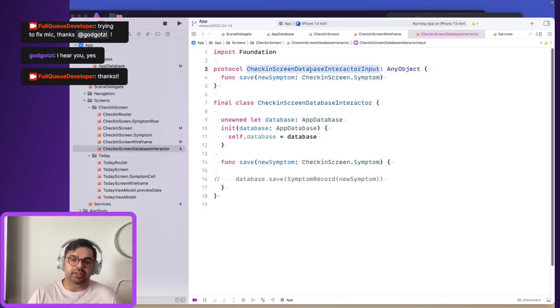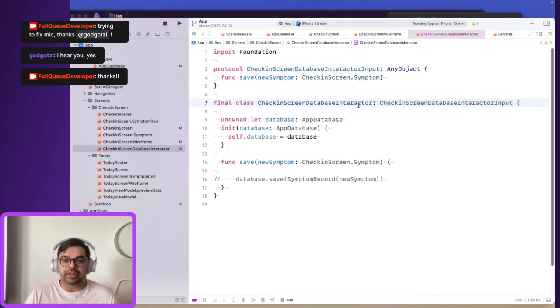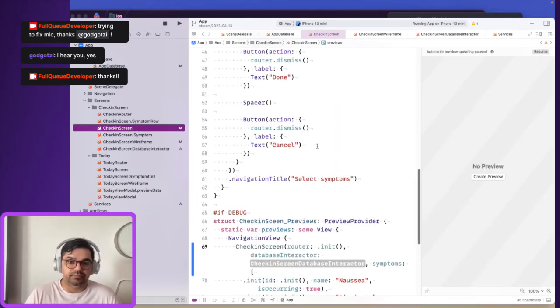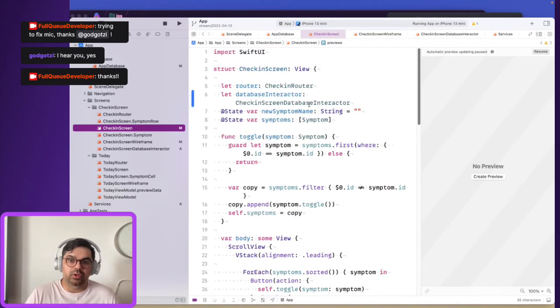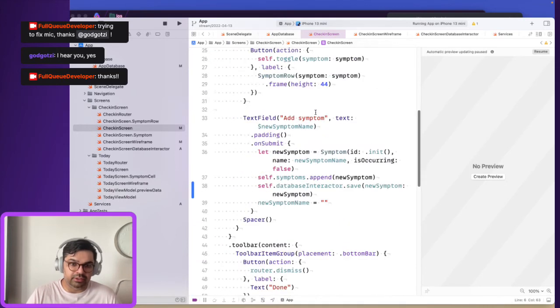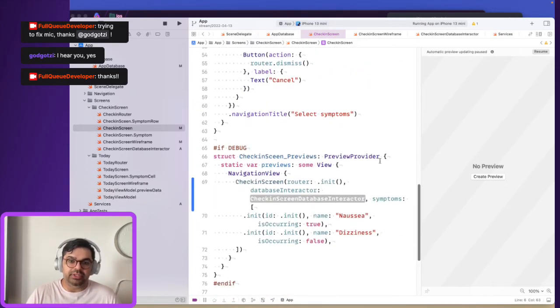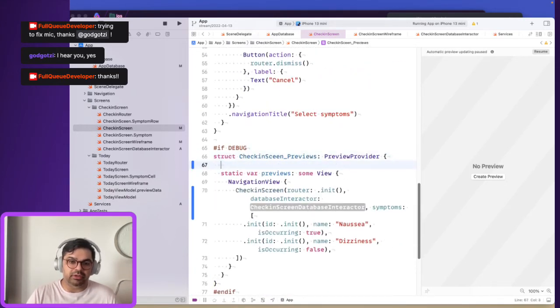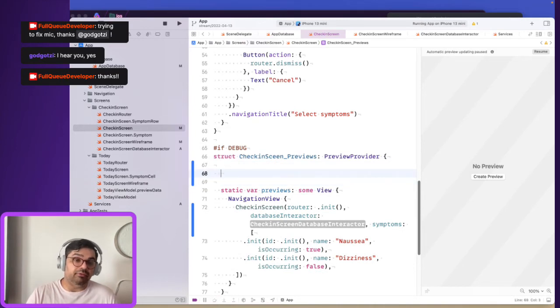And then now that we have a protocol that abstracts away the interactor itself, and say that this is the interactor input here, which means in our preview provider, we can have a fake one.